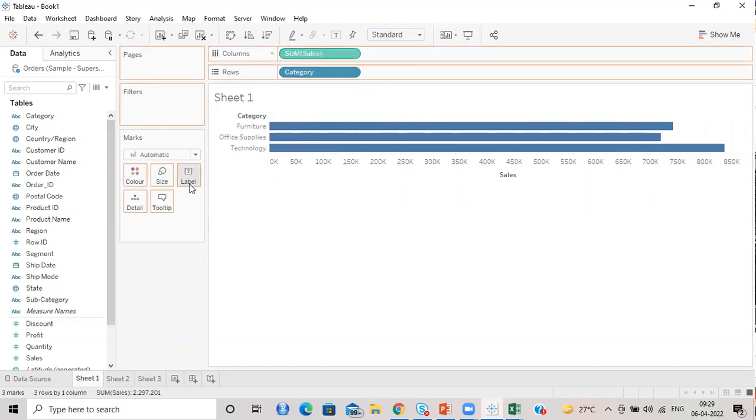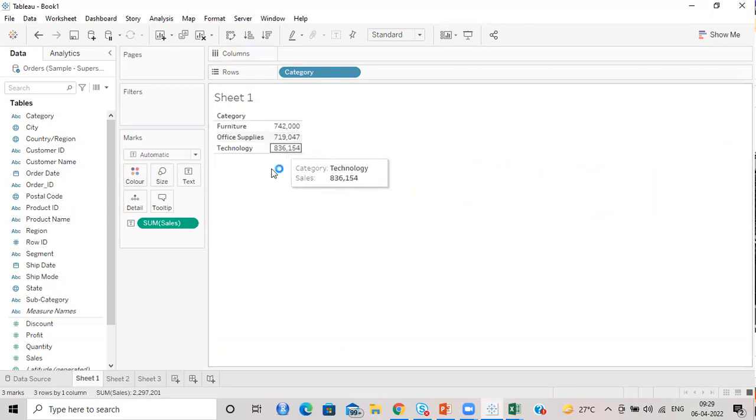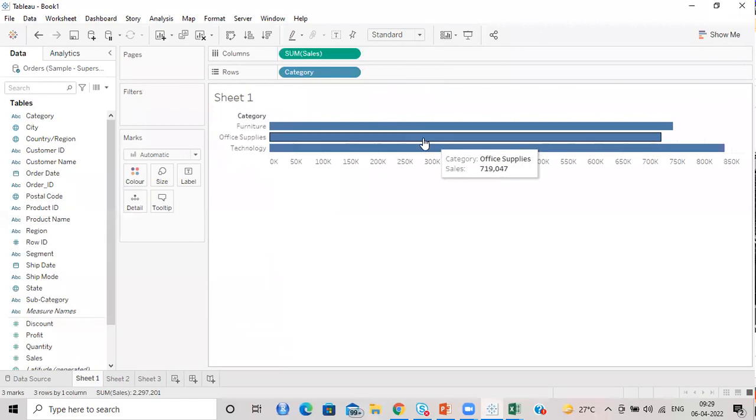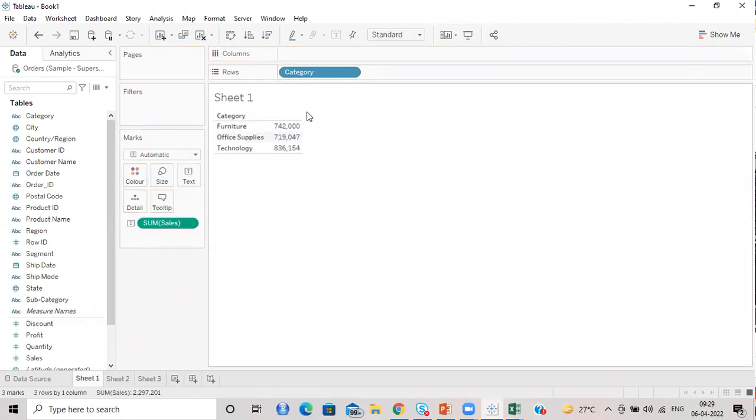I can put sales into this label also, this will change. So every time you drag and drop any measure to rows and column, it will create a chart for you. Let's say I'll put it here. Now it will create a chart. I'll put it here. Where you're putting it makes a whole lot of difference. What makes sense, what doesn't make sense. But if you use anything here, it will give you the number.